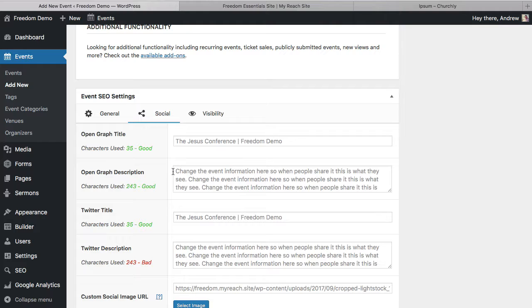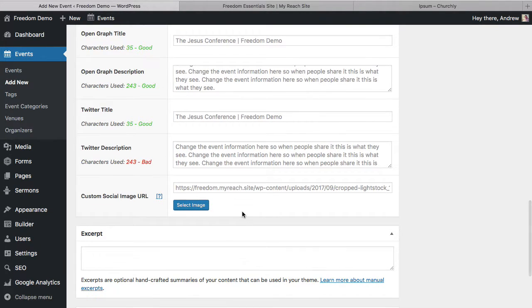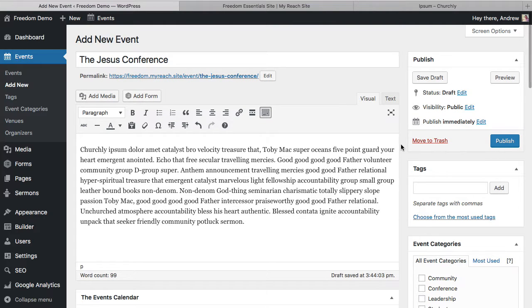And then we can also come over here to social media, and we can change this as well. And here's the other neat thing. If we have an image for our event, we can put in the image right here so that when someone shares it on Facebook or Twitter, they see this image right here. So we get to select the image that they're able to see on social media. For those of you that like drilling down into how big a picture is that's shared on Facebook versus elsewhere, right? So let's scroll back up to the top.